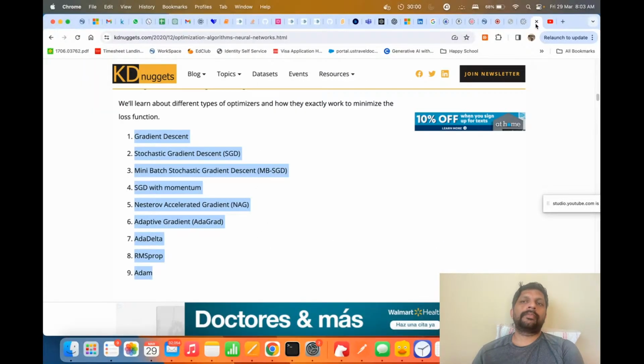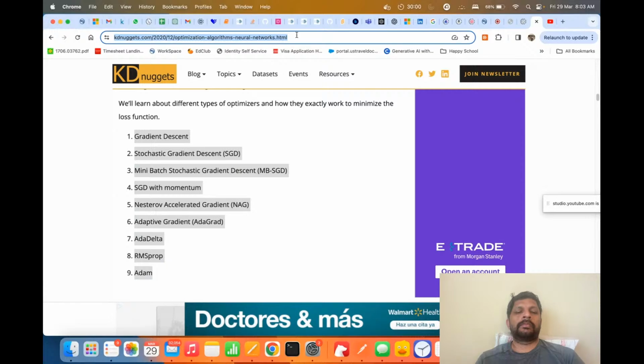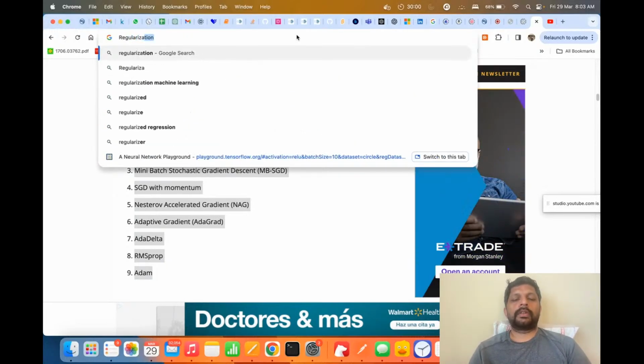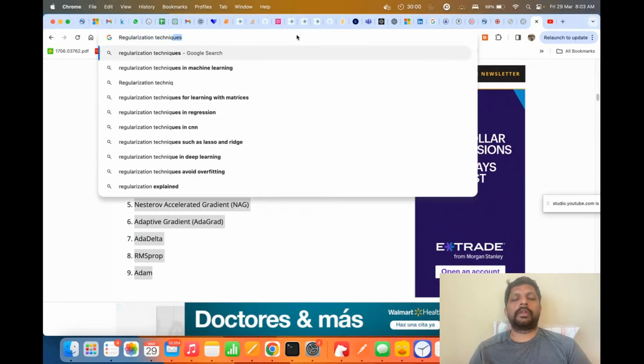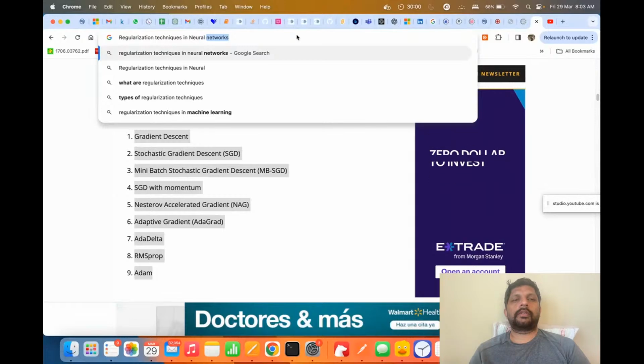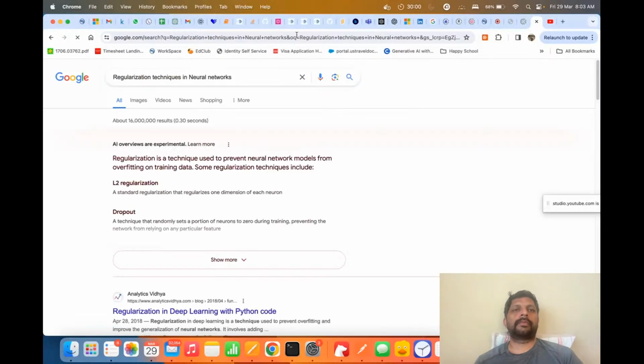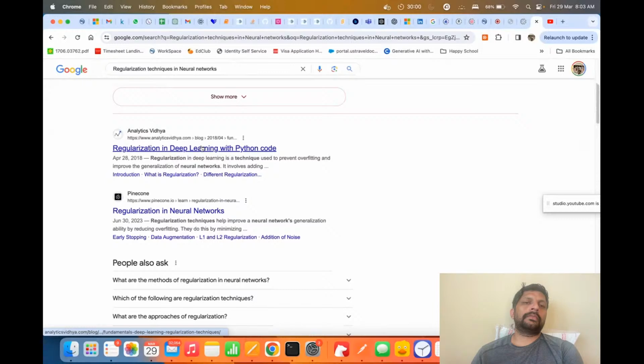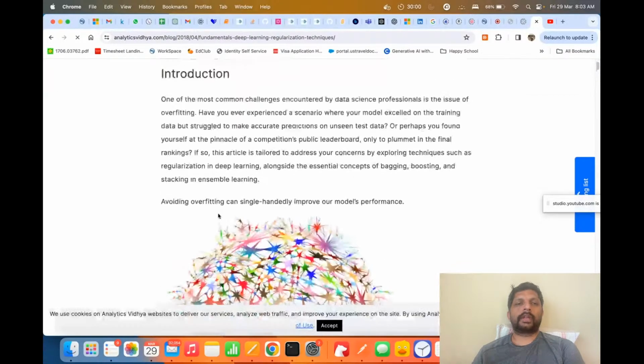Okay. So we'll just do it. Rules of regularization techniques and neural networks. I don't think this page will work. It will say I should subscribe or something like that.